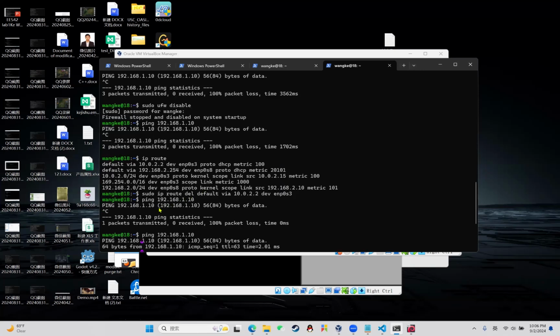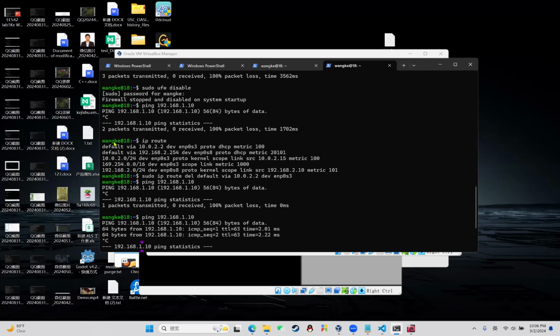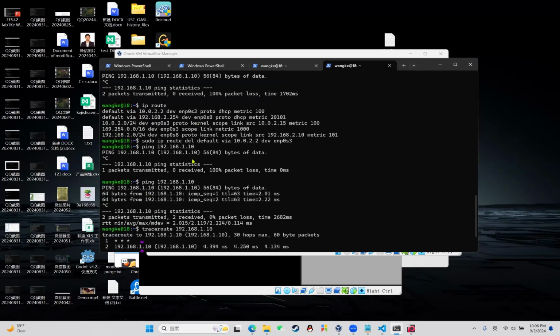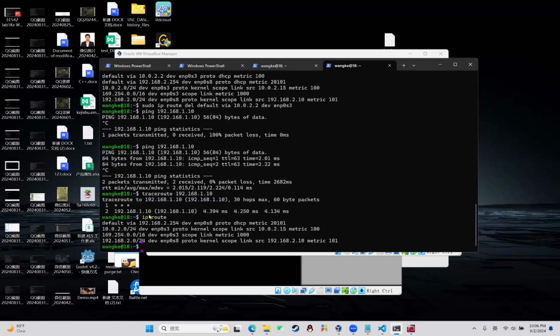So we have to remove the first configuration so that the second one will be our default route choice. In that way, this is a modified IP route.